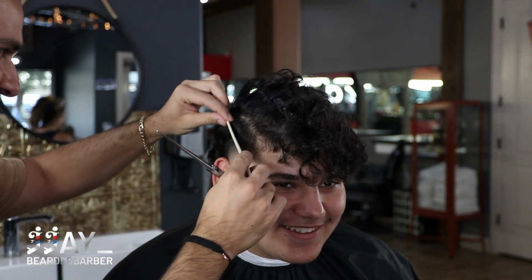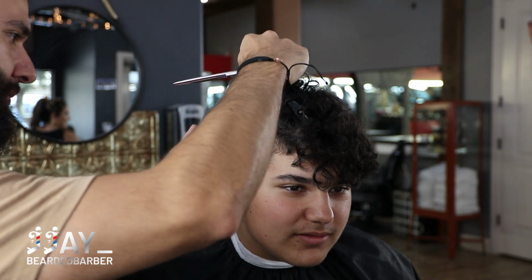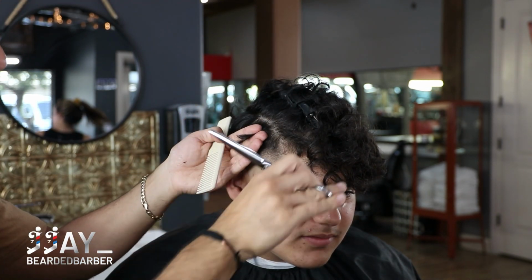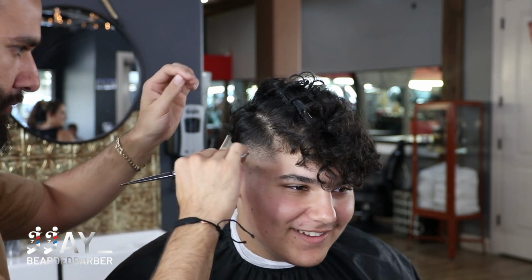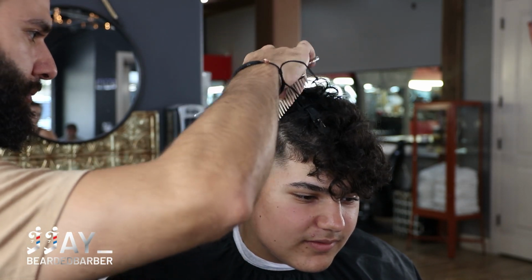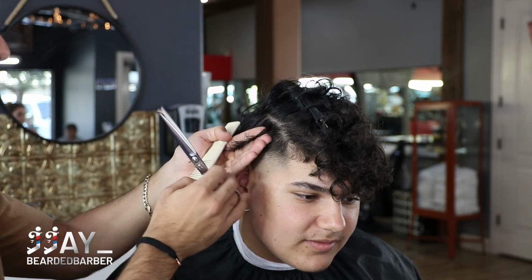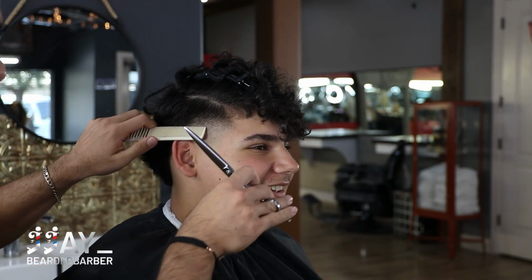Now right here I'm just doing a little scissor over comb work, pulling that hair towards the 3 guard that we created earlier, and then what I'm doing is over directing it from the back hair to closest to his face, so that there won't be too much bulk around his ear, but it'll still flow backwards into the long hair. The other side you'll have a much better angle than this side.